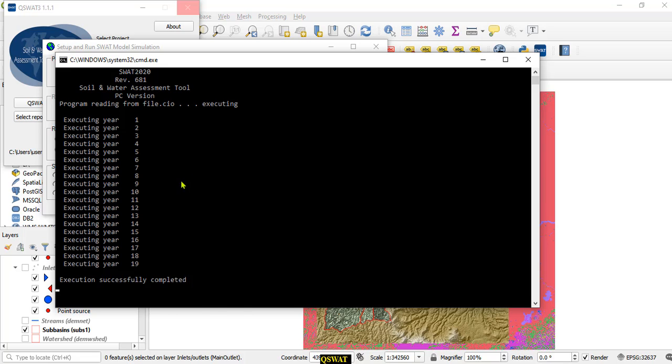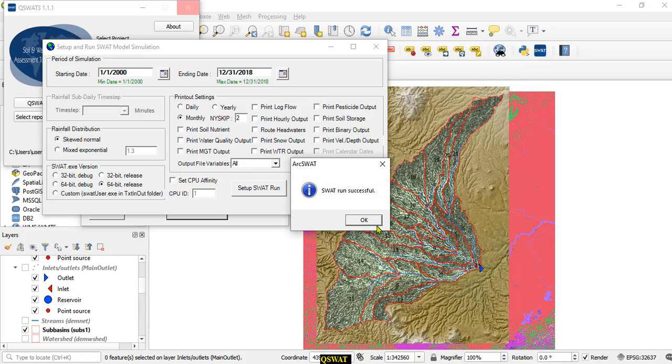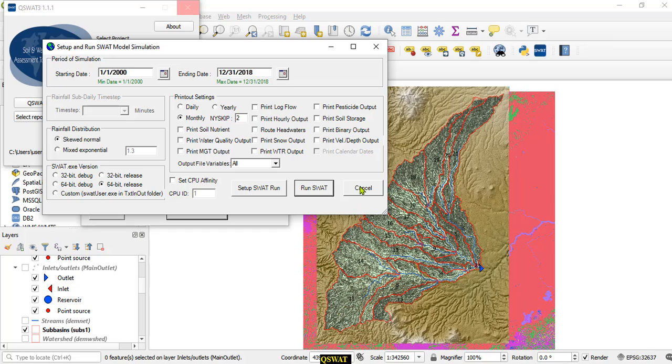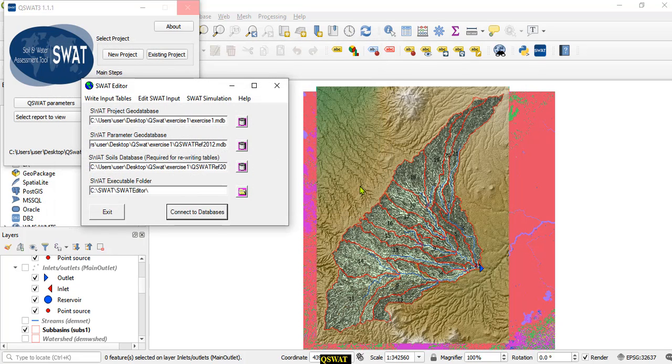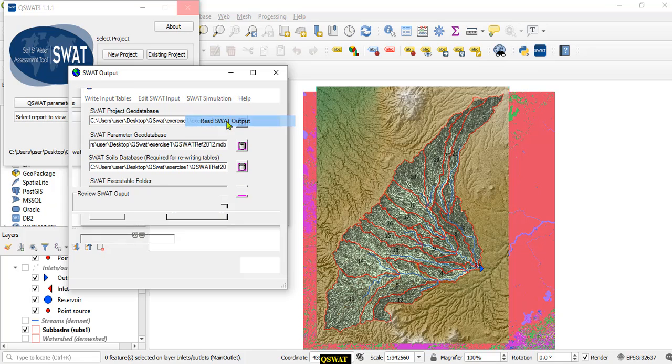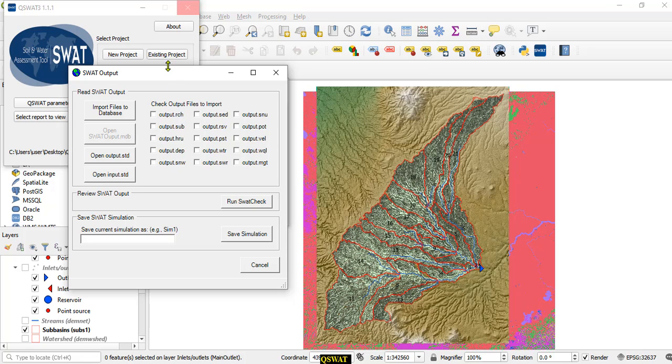SWAT run is complete. Okay, then close this one. Close this one. Okay, then we can read SWAT output. Click here and take the output file to import to read.